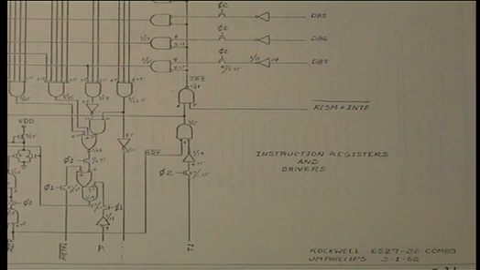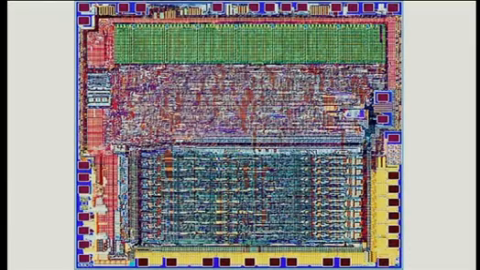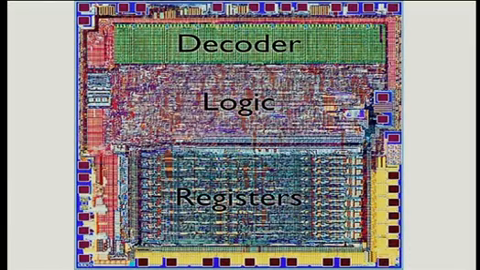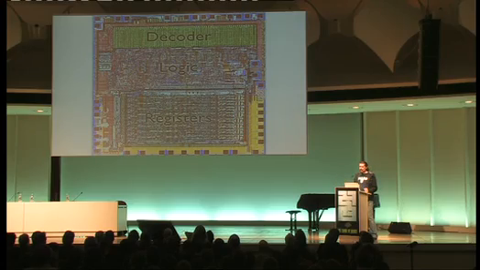But the question is, where would you look if you wanted to reverse engineer something properly? You wouldn't try to steal the source code or get the source code from somewhere. You would look at the actual thing, right? So people have done die shots of it, and this is a very early one. Everything people could understand about it was, well, there's some decoder, some logic, and registers. That's everything that was understood about that die shot.